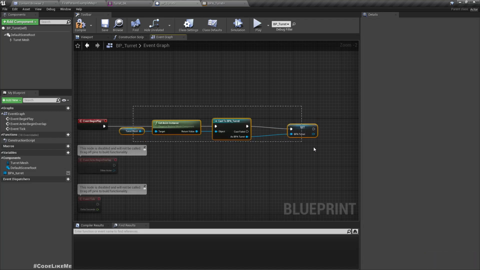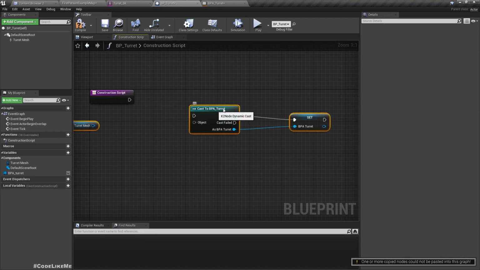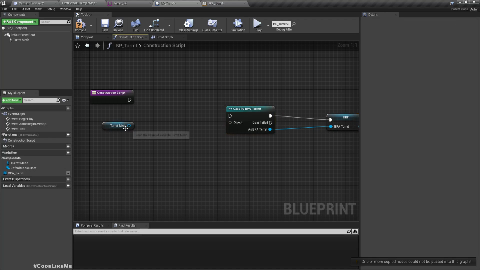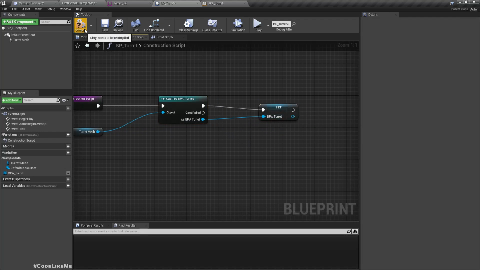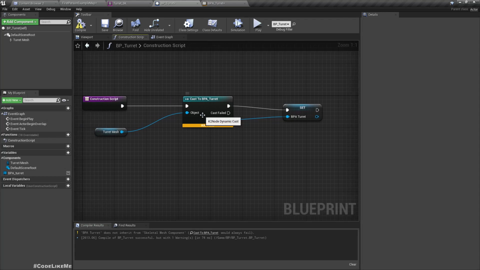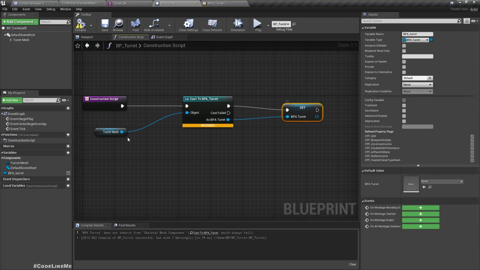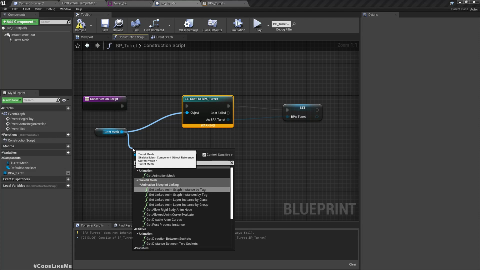Wait, what if I do this part in the construction script? Get anim instance.